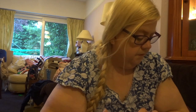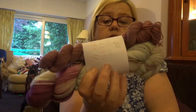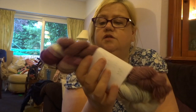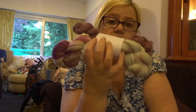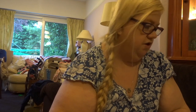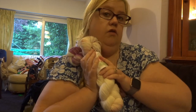So anyway, this is West Green Loft Yarns July colourway. I don't know whether it's got a name. It used to come with a little explanation as to what the inspiration was, but it probably says it on the website now. Isn't that pretty? It comes with a little mini, very pretty. That's definitely going to be socks, probably winter socks, so that is going to go away for now. And it came with a lovely little progress keeper, a little pair of scissors. So those I'm going to keep out and put in one of my project bags that's going away with me. So I shall clear that up in a moment. So those are going to go in my not going on holiday with me pile.